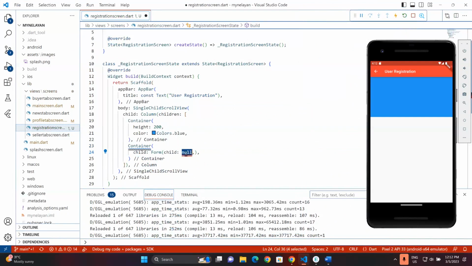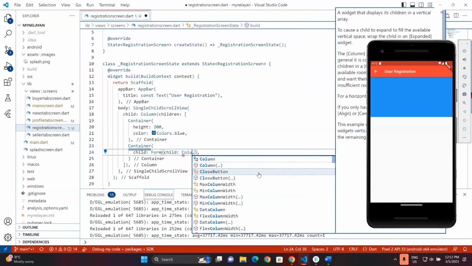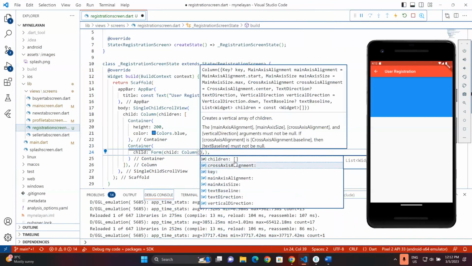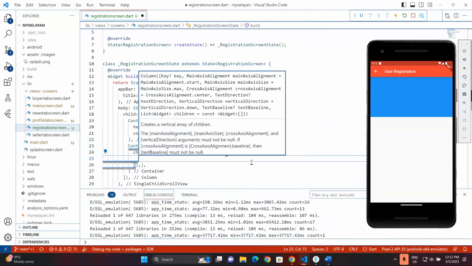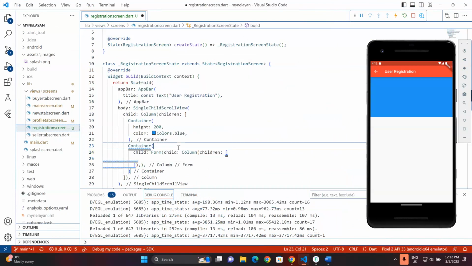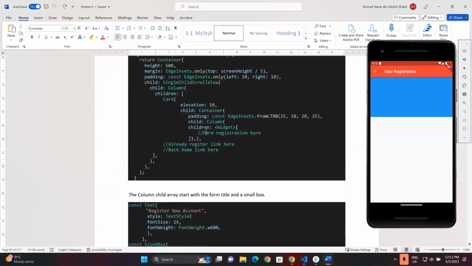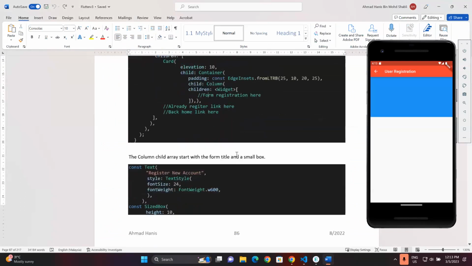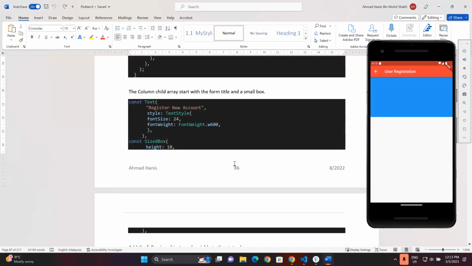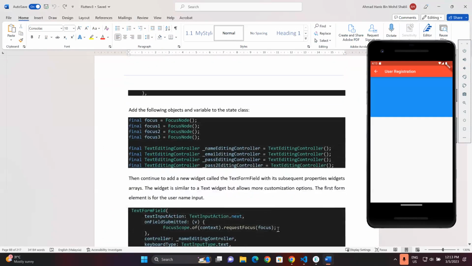So it will require just another column, and then set into children. And here we can start putting our text field. Put it into children, and then form into column, and then we can start to populate our form.